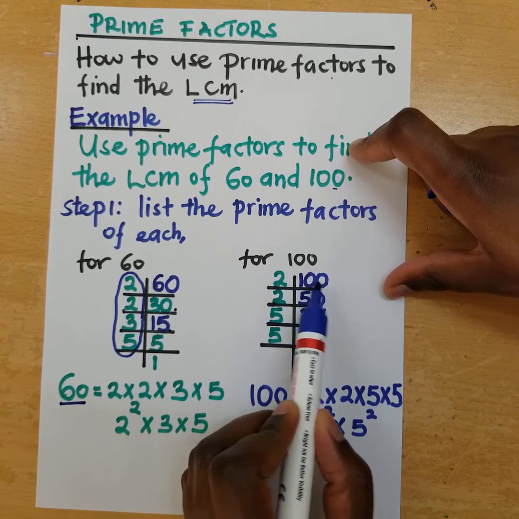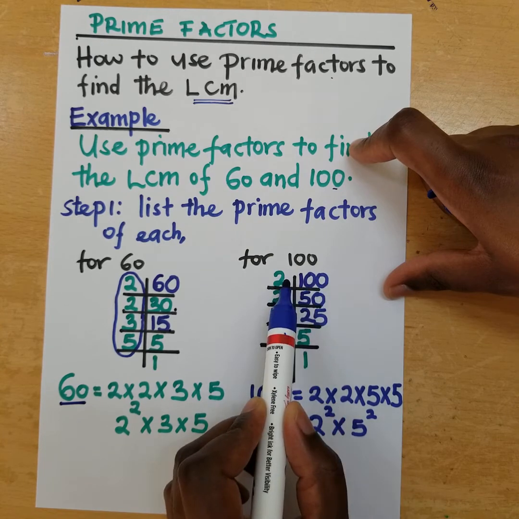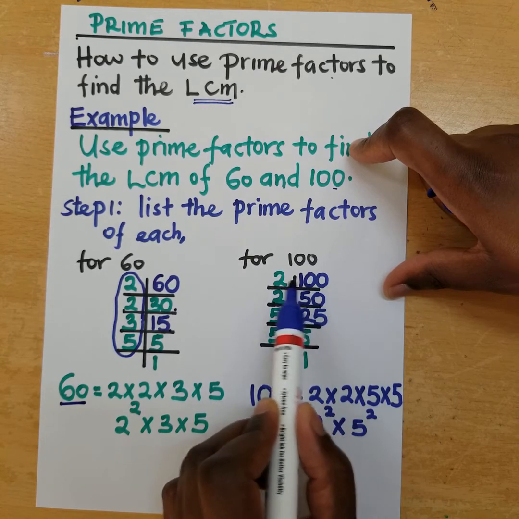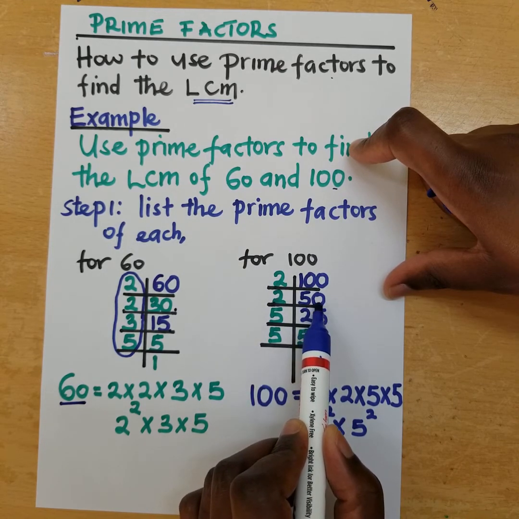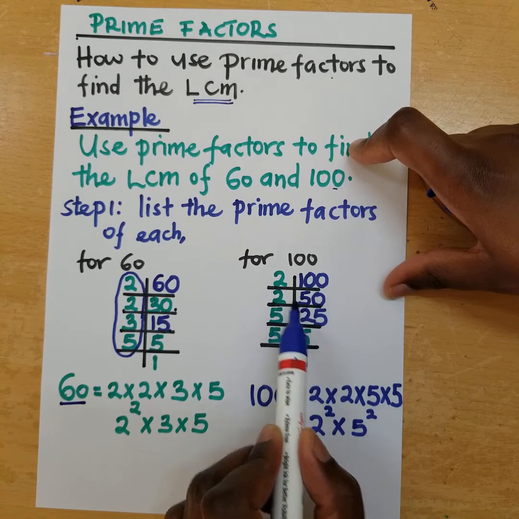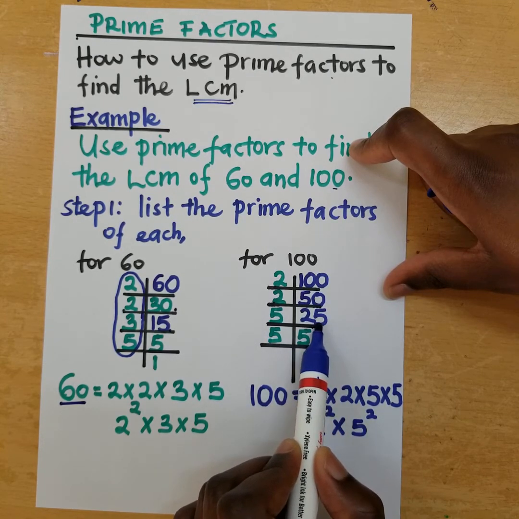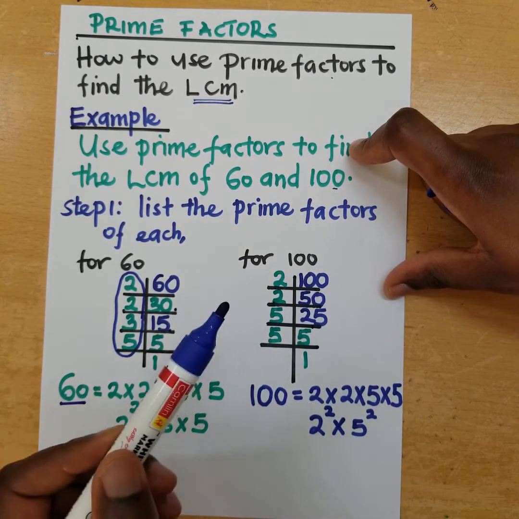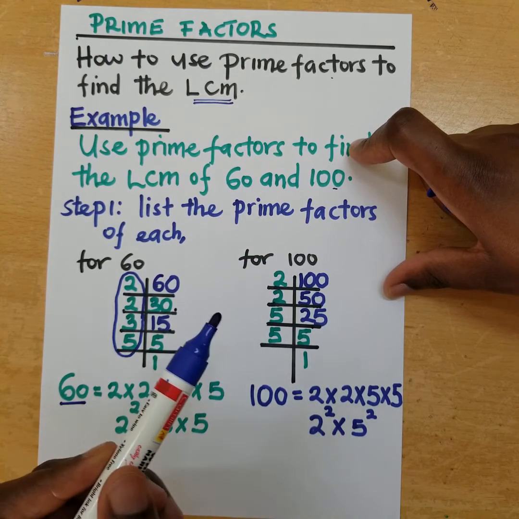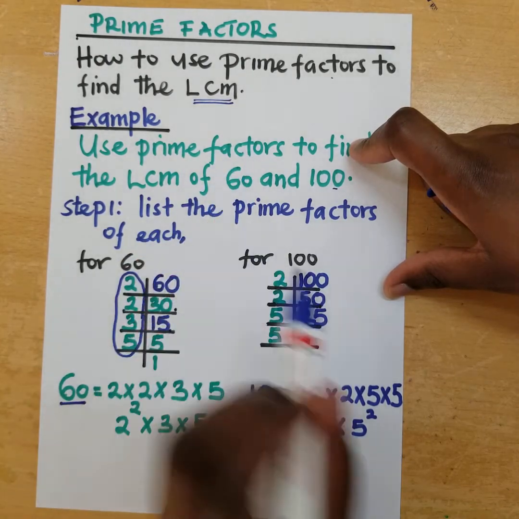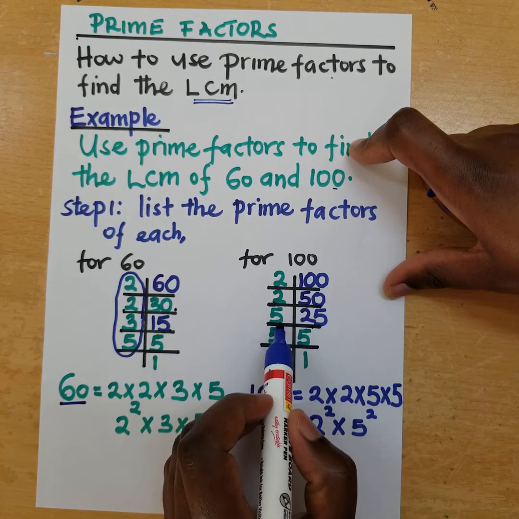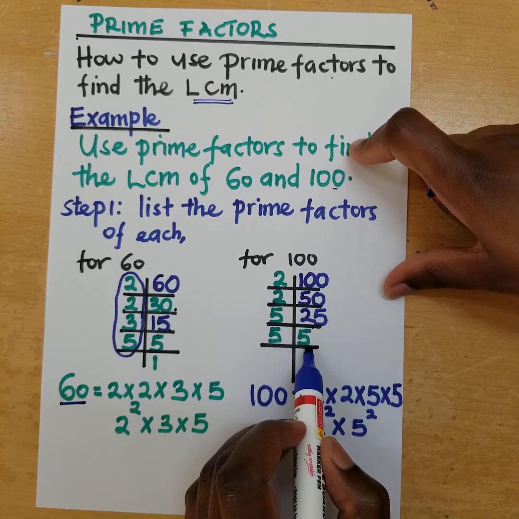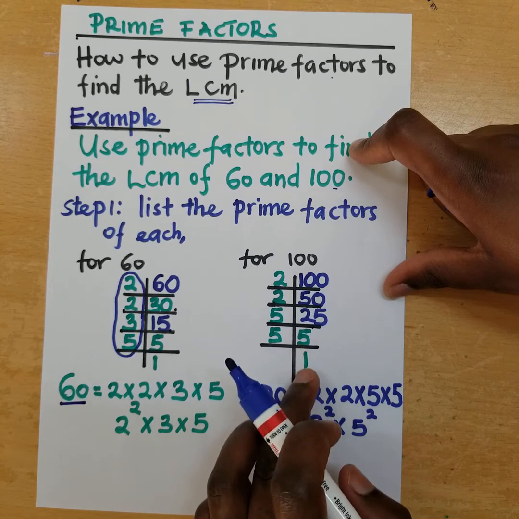It's the same thing. I'll express 100 in terms of its prime factors. So if I have 100 divided by 2, I'll get 50. I can still divide this 50 by 2. 50 divided by 2, I'll get 25. Now when I reach 25, I realize this 2 cannot divide the 25. It can divide it, but it will give you a remainder. And yet, when we are dealing with prime factors, we don't have any remainders. So now I'll change to 5. So 25 divided by 5, I'll get 5. Still I can use 5. 5 divided by 5, I get 1.